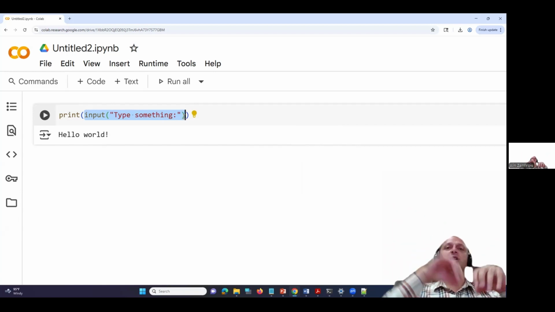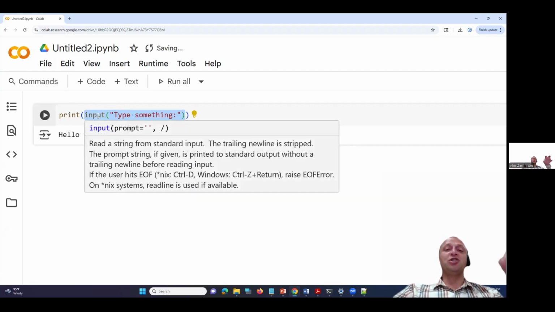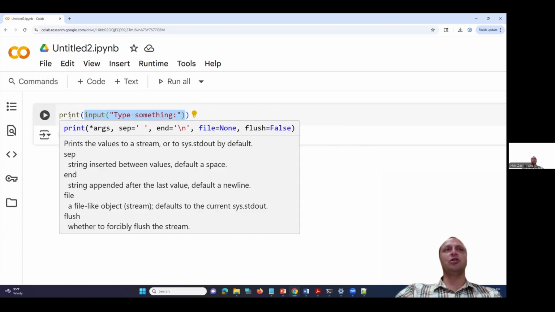The user will insert some keys, some letters or some words, depends. After that, the input function will take, exactly like it says here, read a string from standard input. And the standard input will be our keyboard. So it will take this string that is written by the user and pass it like a parameter to the print function. The print function will print it on the console. So we will see exactly what we insert, printed.